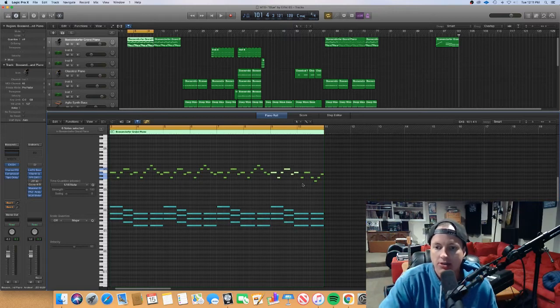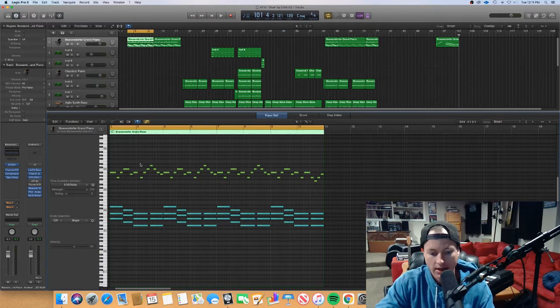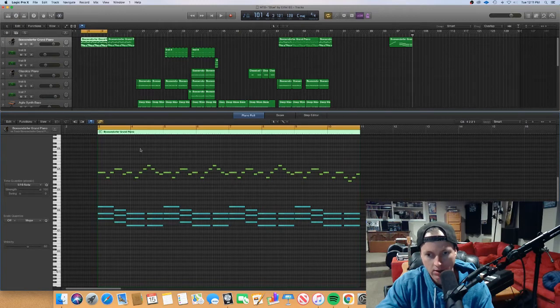Cool, and then at the very end, we get the same first measure of arpeggios, and the second measure is different. Instead of doing the scale run that I just mentioned, we still go B flat, G, B flat, and then we do a scale run, basically just lower and then up, so G, F, G, A. Cool, I'll play that one more time while we look at this MIDI. Let's get it nice and big here so that you can see it.